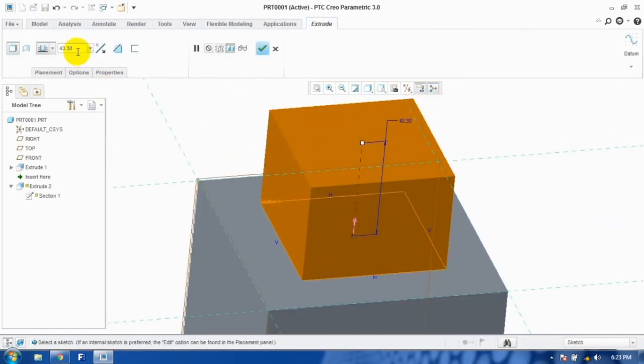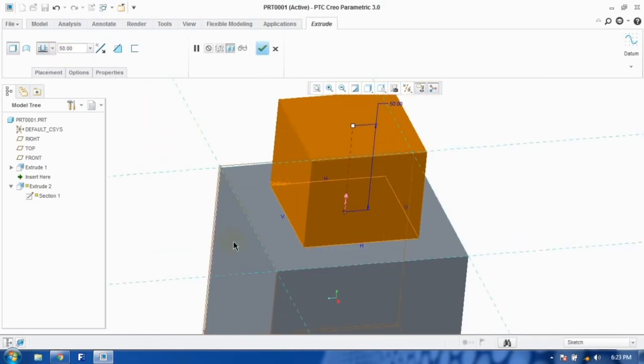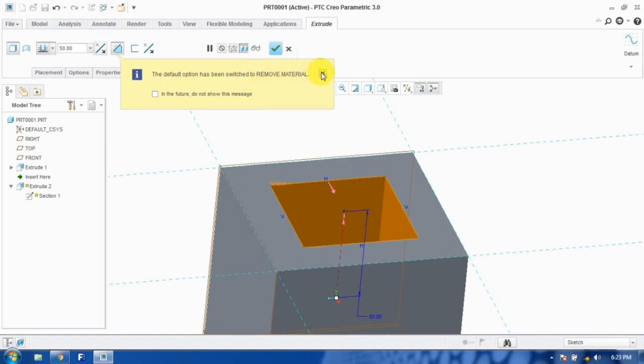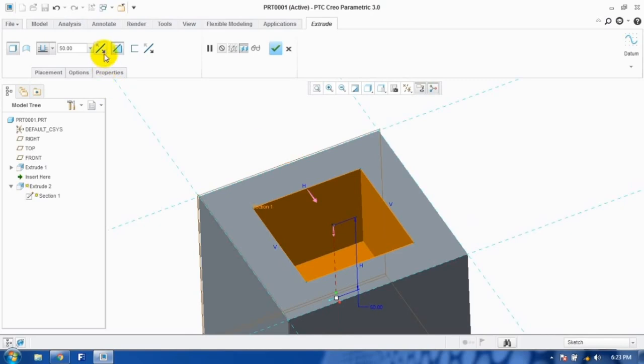If you want to develop it, you can specify whatever value you want. But in order to cut this body from the previous body, I'm going to flip the direction. It automatically cuts. Now in this one, we have two options: one flip to add and one flip to cut. When you select a flip downward direction inside the body, you activate removal material. If you don't want to remove it, unclick it. If you want to remove the material, click it.